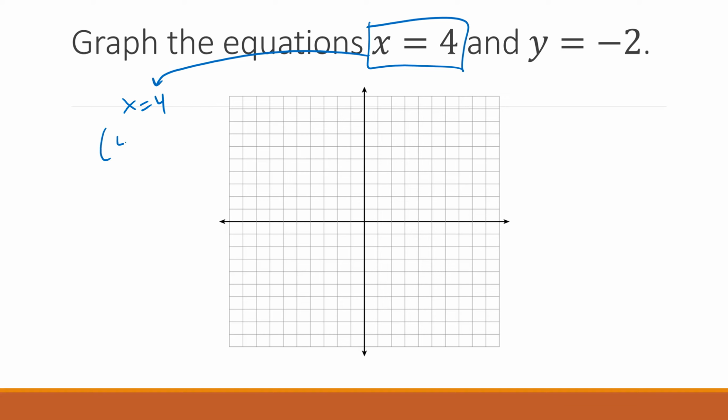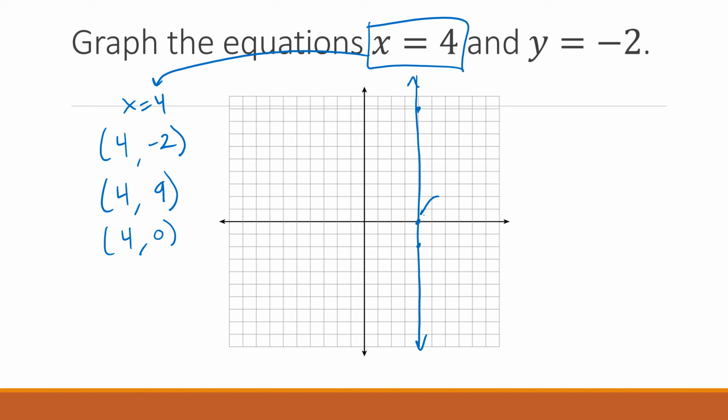So for example, here's a point that works. 4, -2. Look, the x is 4. The y, I just picked something random. Yay. This one, need that x to be 4. Y, let's make it 9 because I'm feeling wild today. Let's do one more example. How about 4, 0? Notice the x is always what? 4, Mr. Gregory, 4. The y is what? Anything I want. Okay, let's plot these points. Over 4, down 2, over 4, up 9, over 4, up 0. Notice these points are in a vertical line, and that vertical line is passing through the x of 4. That makes a lot of sense.